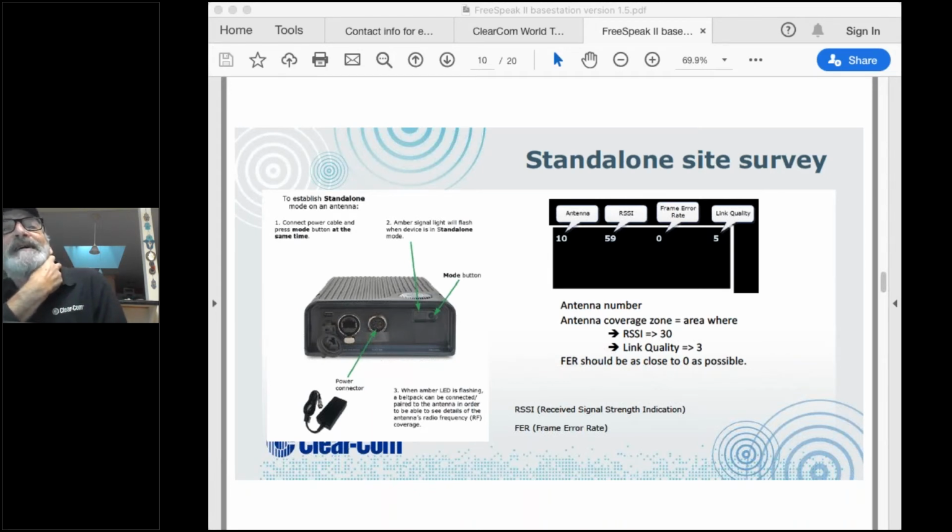Is there a 900 megahertz option too, or has that been discontinued? No, it has not been discontinued because it never existed. We did have 900 megahertz in the Tempest world when Clear-Com was selling Tempest, sadly. We don't do that anymore, but we still do some support for it. It's been a few years now since we stopped selling Tempest. But no, FreeSpeak does not have, nor does it have plans to have, 900 megahertz options. There's a lot of stuff in 900 megahertz, and we're moving in a different direction.